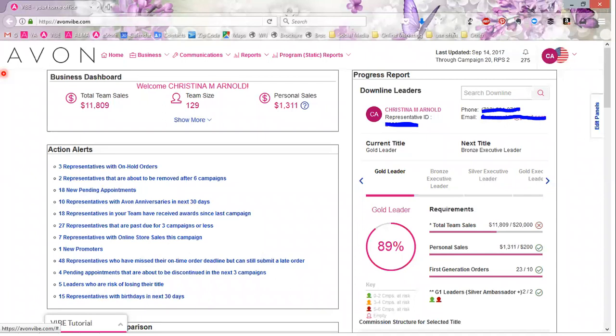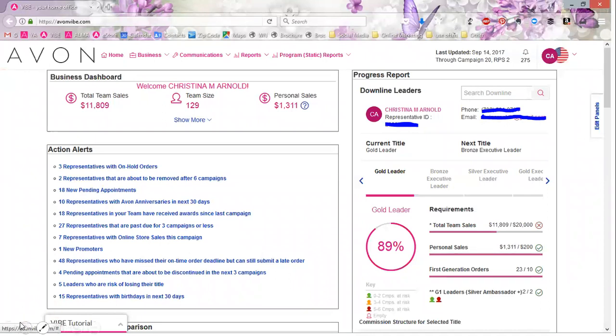When you first log into Vibe, you'll get your Vibe dashboard, and each of these boxes is customizable. You can decide what you want to see. You can have your most important things right there at the top so you see them right away, and other things that you might want to see at a glance but that aren't as important, you can have farther down the screen. So the first thing I want to show you is how to edit those boxes and some of my personal favorites and what I like about them.